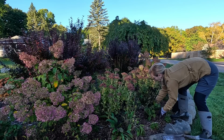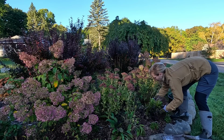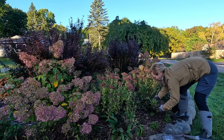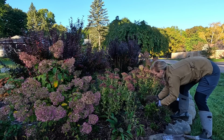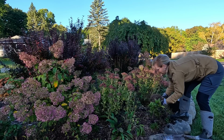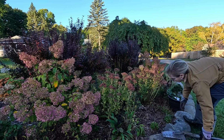Now this umbrella pine will get to be pretty large eventually. That's the thing. Dwarf just really means that they're probably small when you buy them, and they're going to grow at a really slow rate. So this will only grow a few inches a year, something like that.